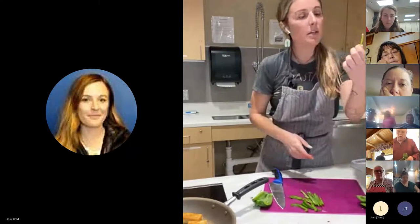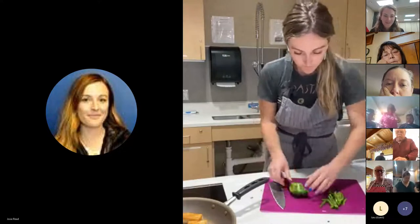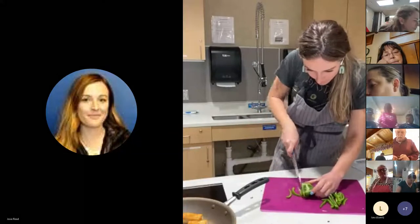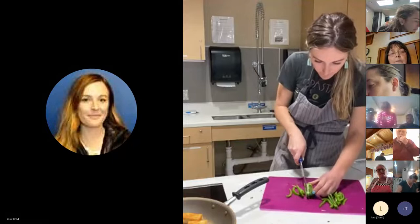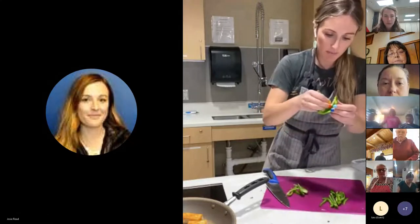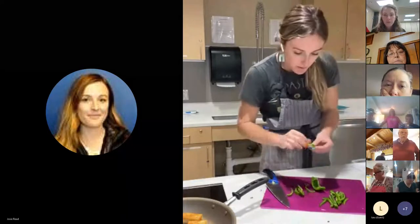Oh, there's like a baby pepper that was in that one. Hello. Okay. And then I always, too, if there's any white membraney part, apparently that adds bitterness to the pepper. So I like to pull all that out because who wants bitter peppers?